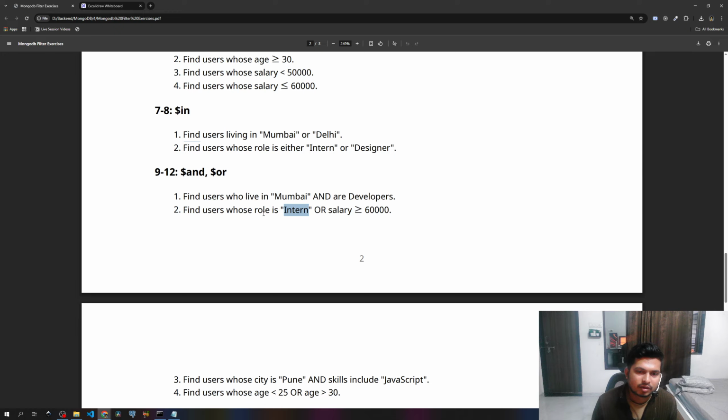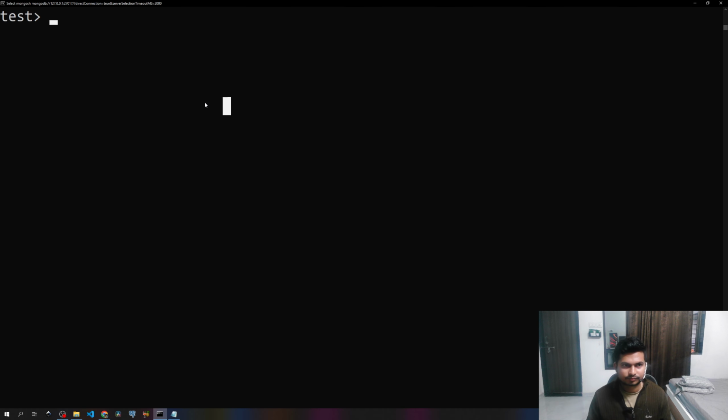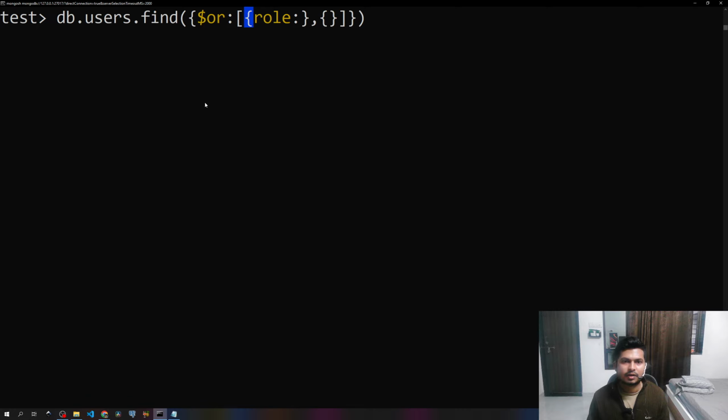Users' role and salary. db.users.find, but we have to first use $or and take a list of conditions. First condition is role, second condition is salary.